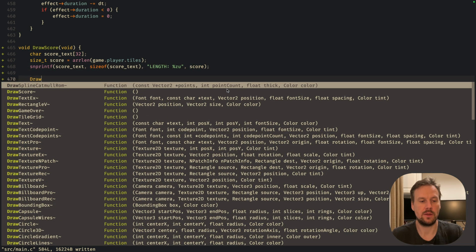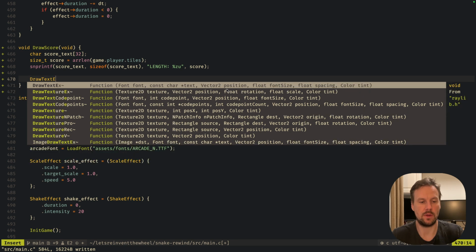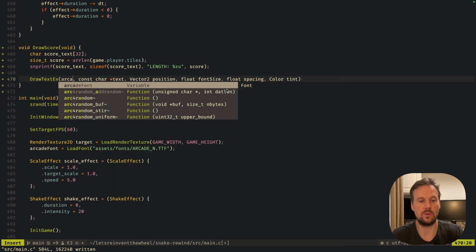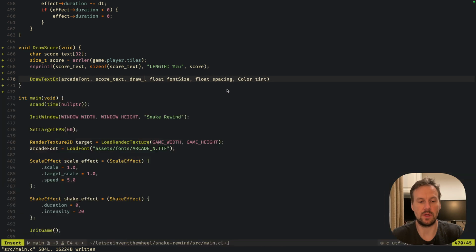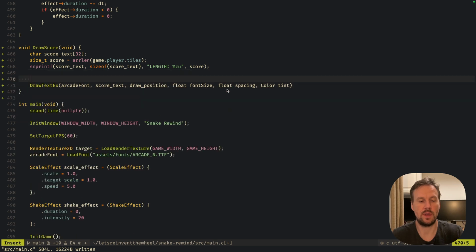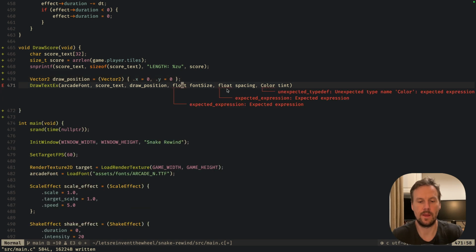So let's do that. DrawTextEx, I think it's extended. Font, we use our Kate font. Text is our score text. Position, let's do something like draw position, and define it for now as a vector of x and y being zeros.